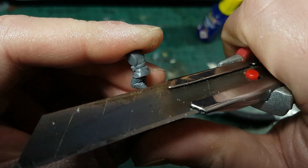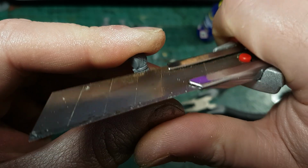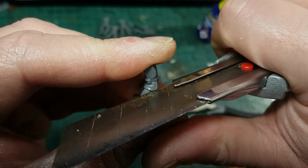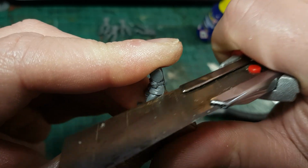The mold line is where the two pieces of the mold that made the parts join and a tiny bump of plastic sticks out. We'll remove this by gently scraping the back of our knife against it. And this is why mold line removers are a scam.